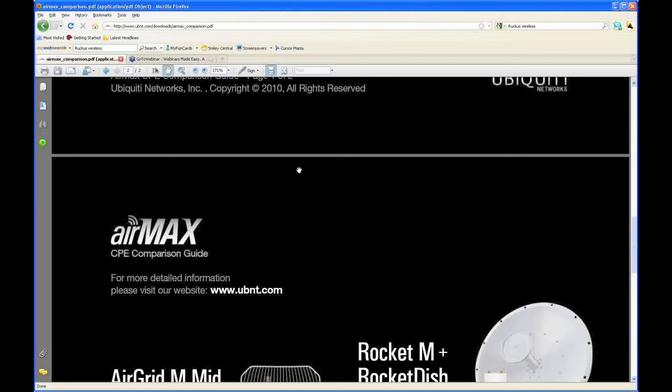Are there any plans to offer virtual APs on any of your radios? Not yet. It's something that's been requested a lot, and it's something our software guys have looked into. But it's something we want to implement. We just don't have a time frame for any kind of implementation for that.